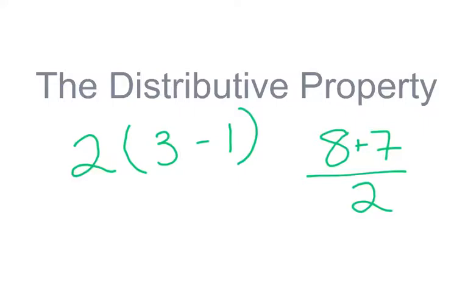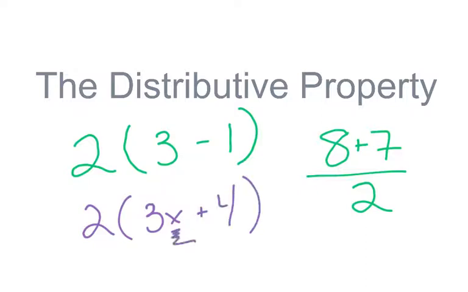All right, what is the distributive property? Now, the distributive property is something that you can use when you have only numbers. It's also something that we can use, and we will definitely use, when we start working with algebra and working with variables. But in this video, we're just going to focus on using it when it's all numbers, no variables.